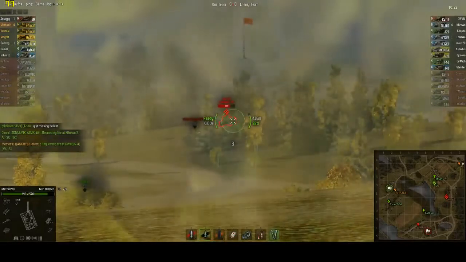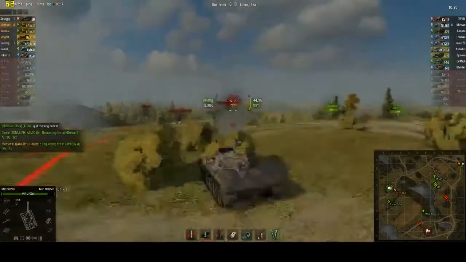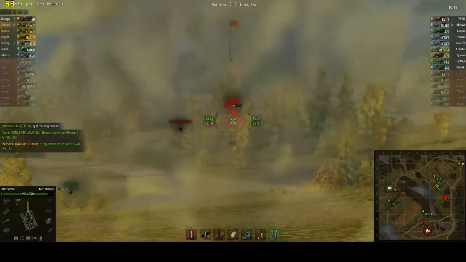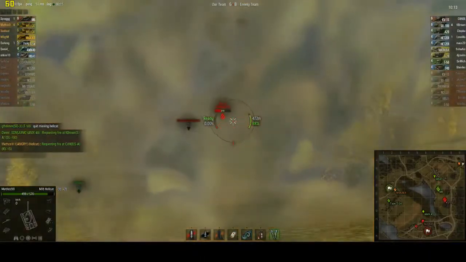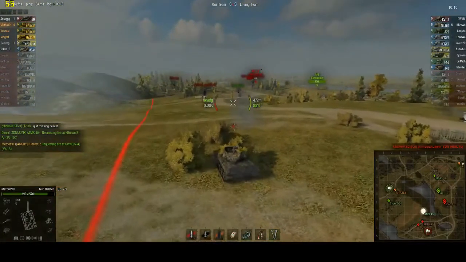At this point, talking with Phantom, we decided to go ahead and rush down the hill. This guy, I'm still shooting at him. He's backing up. He's trying to get out of the way because, again, he doesn't know where he's getting shot from. He can't see us.